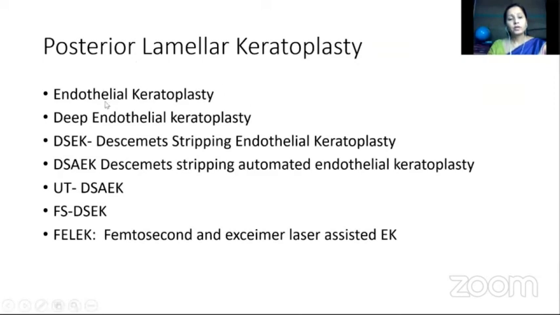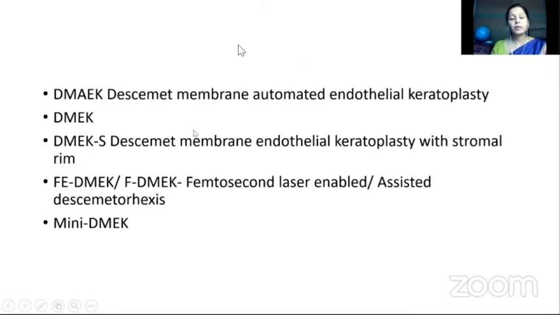Posterior lamellar keratoplasty has seen various modifications. In the initial stages, Melles started with making an anterior stromal flap, taking out the endothelium, and then transplanting the endothelium and suturing it, but that was thought to be cumbersome. Then deep lamellar endothelial keratoplasty was done, where a stromal pocket was made and the deeper stroma was dissected out. That was also found to be very difficult. Then came Descemet's stripping endothelial keratoplasty, where in the recipient only the Descemet's membrane is stripped, but on transplantation, along with the Descemet's membrane of the donor, some amount of stroma was transplanted. Using a microkeratome for preparation of the donor cornea, it became DSAEK. Then with pre-cut donor tissues, ultra-thin DSAEK came into the picture. With femtosecond laser-assisted DSEK, or femtosecond and excimer laser-assisted EK, it became very popular.